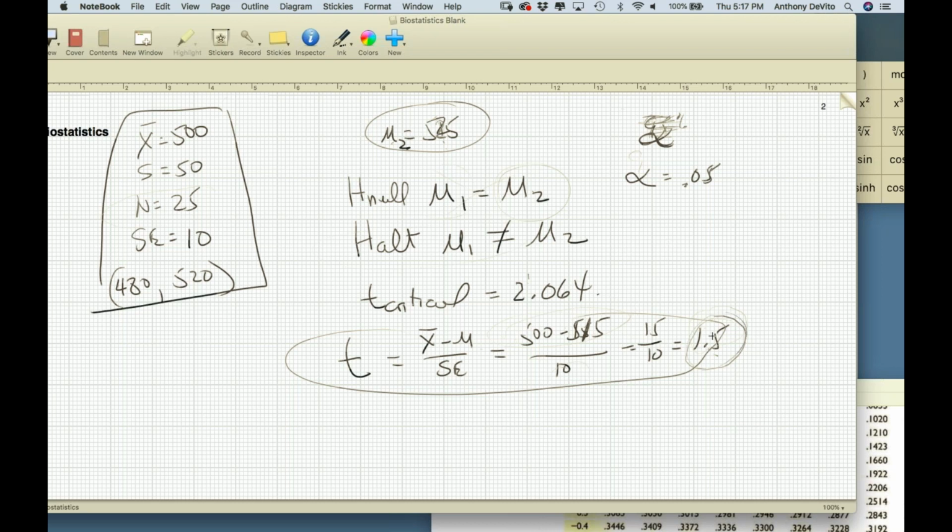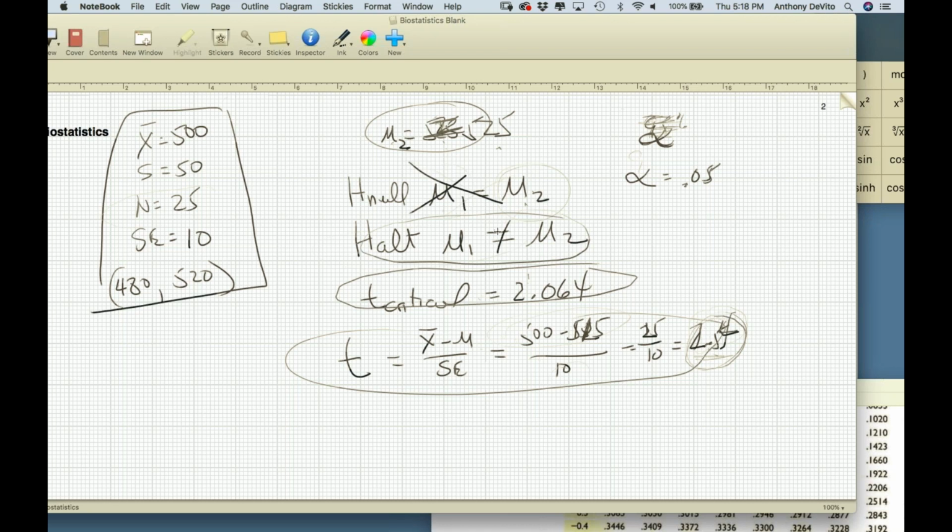But in this case, I can't say with certainty that they're different because I haven't exceeded the critical value. Well, what if this had been 525? If it had been 525, then this would have been 25 and this would have been 2.4, right? Can I say that mu1 and mu2 are different now? I can, because I've exceeded T critical. My T value is bigger than T critical. So my conclusion is I can reject the null hypothesis and accept the alternative hypothesis that they're different.